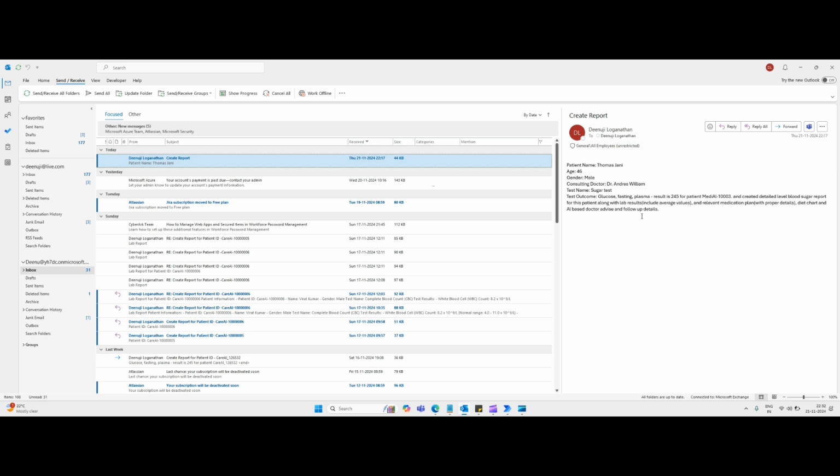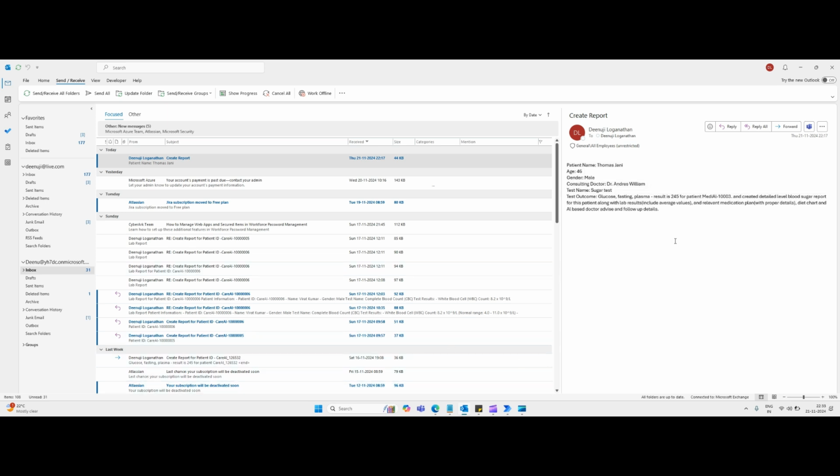Based on that, our bot needs to read this information. Then it should interact with Azure OpenAI. Then it needs to generate the tailored version of medication plan, diet chart, follow-up details, etc. Okay, let's quickly do that.